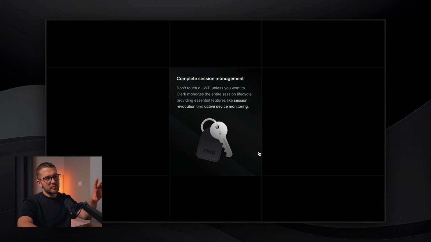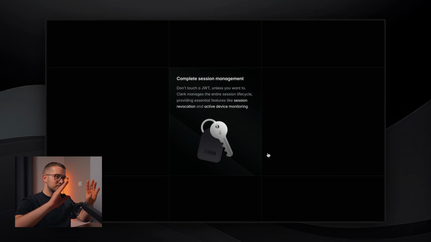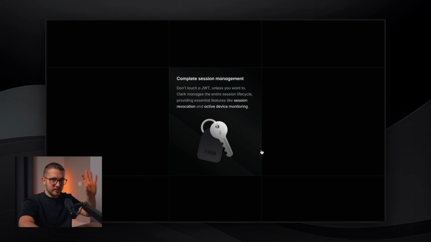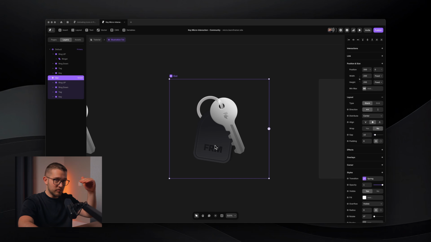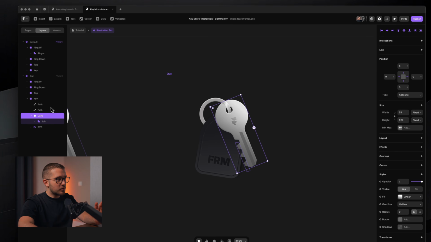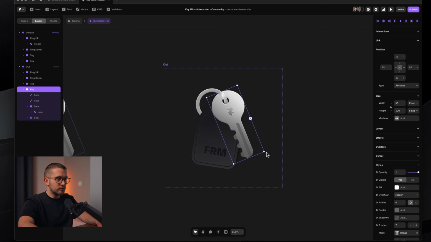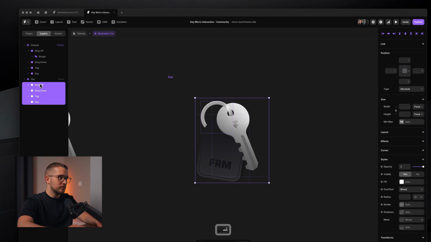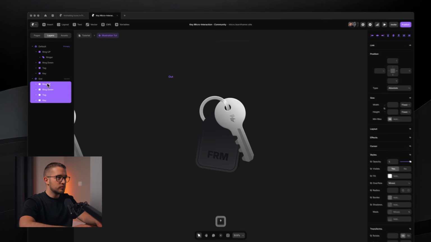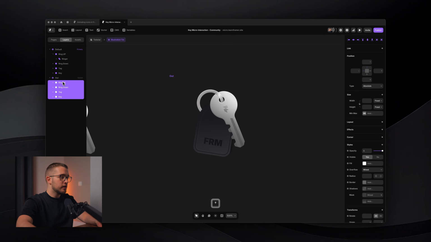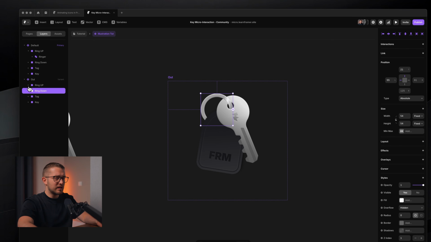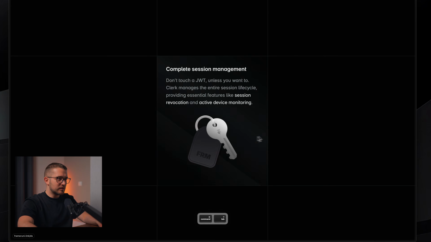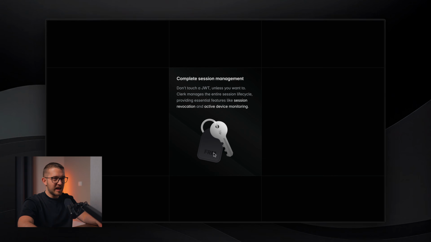As you can see, it moves up a little bit, and then these elements rotate outwards a little bit. But we will not do the movement back just yet. We just move it up. That's the first step of the animation, and then we move it back down. So what I have to do here on the out is first of all move everything up. There you go. And then the ring, or actually the ring isn't really rotating at all. The only things that are rotating are the tag and the key.